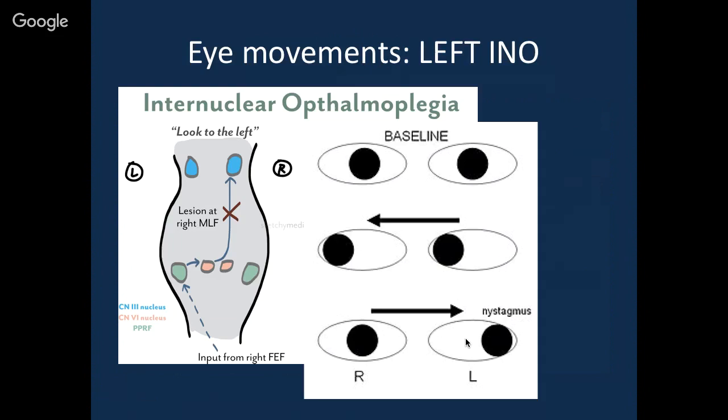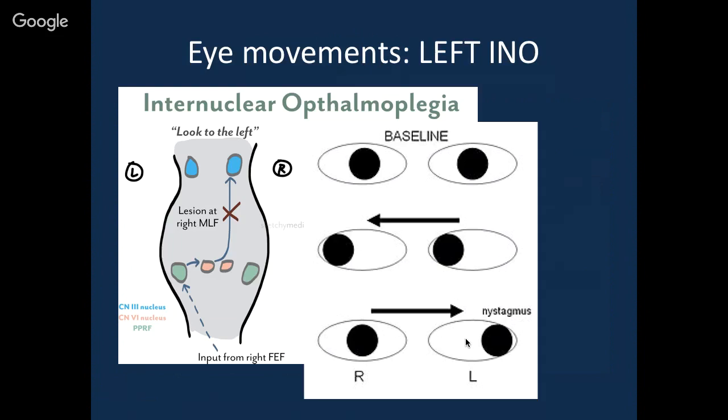So the leading eye is always the one abducting. If it's to the left, it goes out, then it says to this guy, come and follow me, and your eyes move together, conjugate eye movements. If the medial longitudinal fasciculus is damaged, this eye can't go any further than the midline because it doesn't get the impulse from the other eye saying, come to this side. So it stays there, and then this eye goes all the way to the side, and it's like, wait a minute, I'm getting double vision, so it gets nystagmus as a corrective response. So the nystagmus eye is perfectly normal. It's the eye that's not going to the midline that's causing this problem.